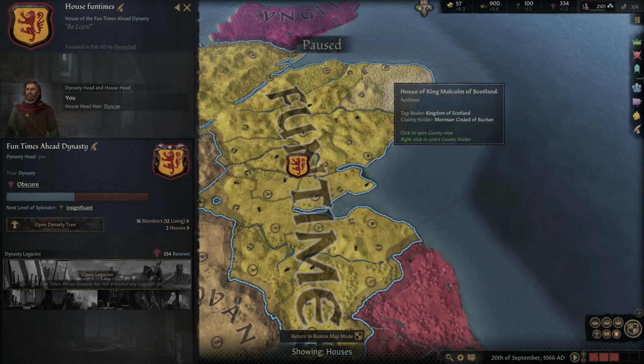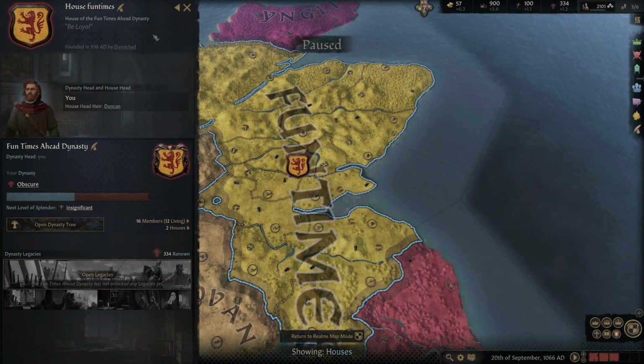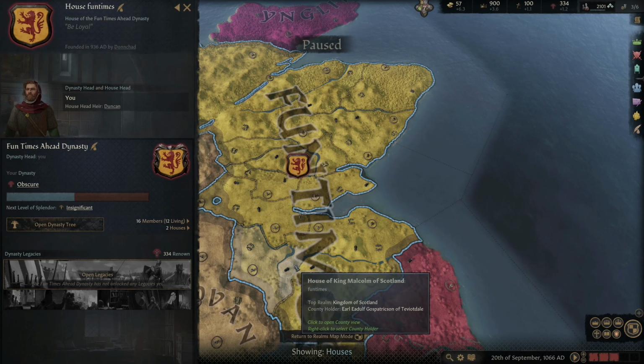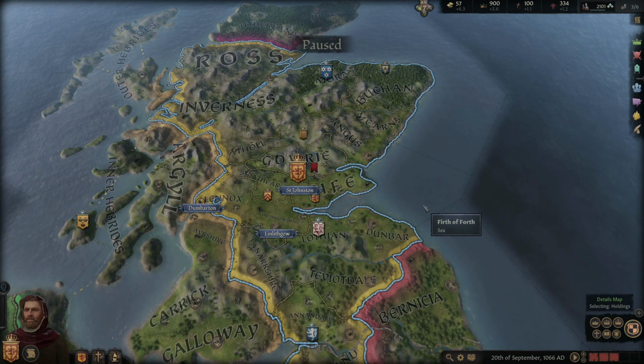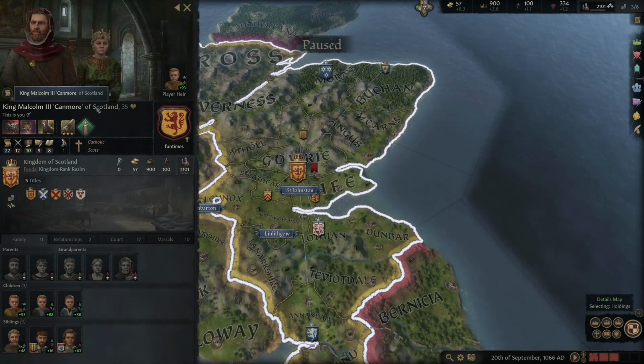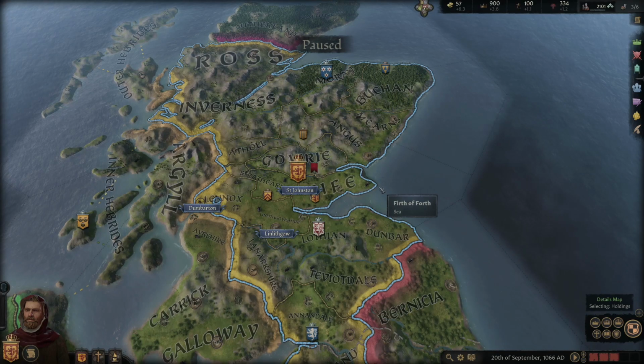So your dynasty is going to be something that's going to go on through the game after you have multiple heirs and you're controlling different people. And the house is going to be basically each person. So when you have a new person take over, they might have a slightly different house. But you can change the names of your dynasty and your house, which is really nice. I appreciate that. And you can get mods to rename your characters and stuff too, which is kind of cool. Makes it a lot easier sometimes. Well, I wouldn't say easier, but fun, more immersive for me to name them and they're my person. So anyway, that's how you can change that.